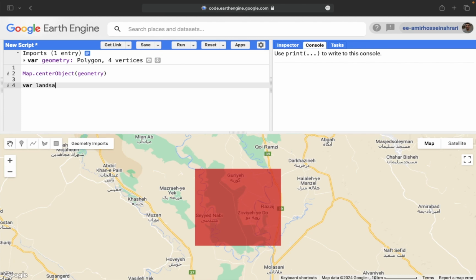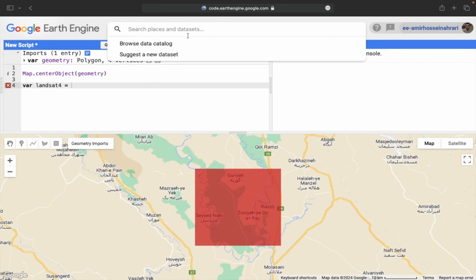We have Landsat 4 equals to. Through the search places and dataset, you can call Landsat images for all missions. Collection 2 Level 2 is available. Why Collection 2 Level 2? Because Collection 2 Level 2 is a kind of product that is corrected atmospherically, radiometrically and also geometrically.